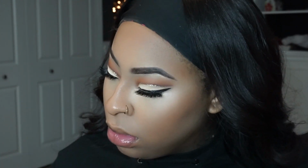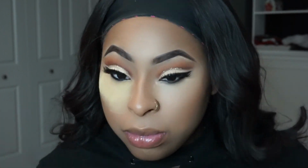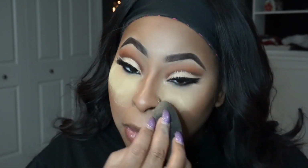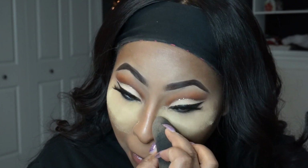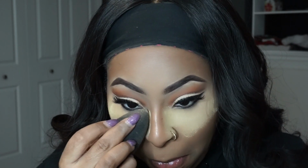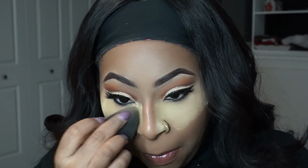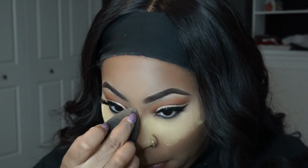Sacha Buttercup powder to set my under eyes with. Basically everywhere I put the concealer, I'm going to apply this powder to set, and then I'm going to kind of carve out my contour with the powder as well. So it's going to be like underneath my cheekbone. But I like to apply it with a beauty blender. It just gives you more precision, and it just helps you with the placement of the powder. So I'm just going to do that.